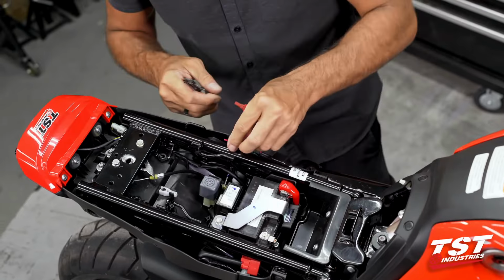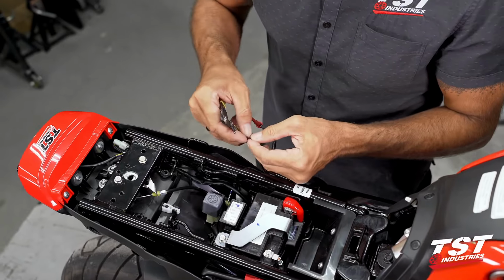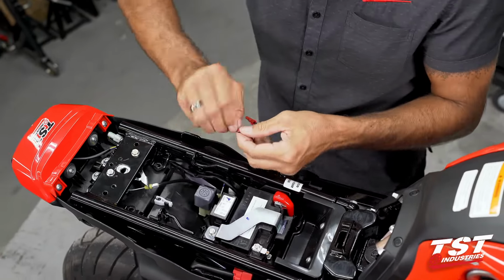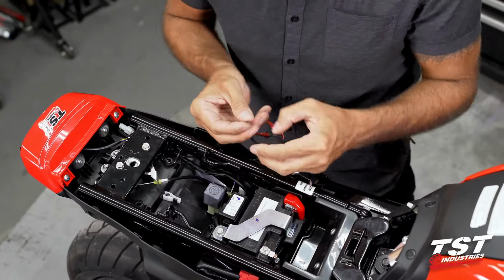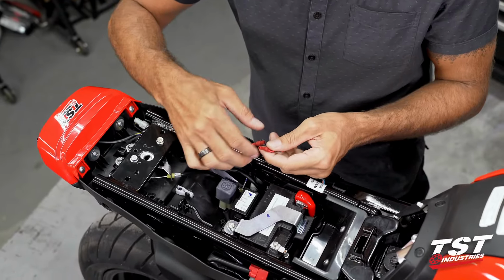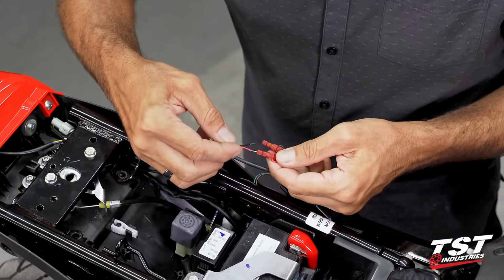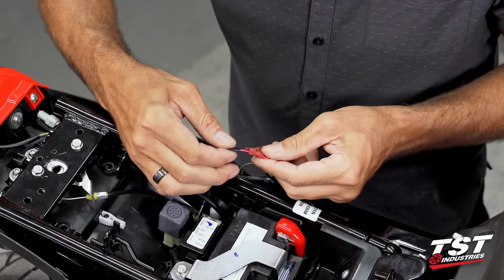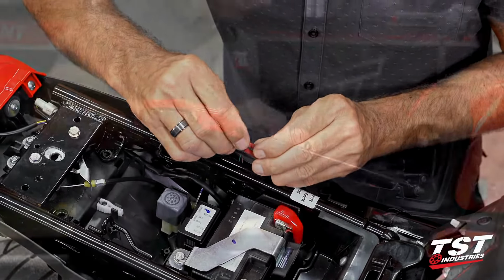Now our license plate lights do come pre-stripped with a certain amount of wire hanging out. This is an R&D license plate light that I've been playing with here a little bit, so I'm going to strip it back down. I somehow managed to dispose of the stripped ends, but this is kind of what they look like when they come to you guys. And you basically just loosen these smaller end caps, fit your stripped end in there, make sure it bottoms out, tighten it down, give it a tiny little tug, make sure that it's really in there and captive, repeat.